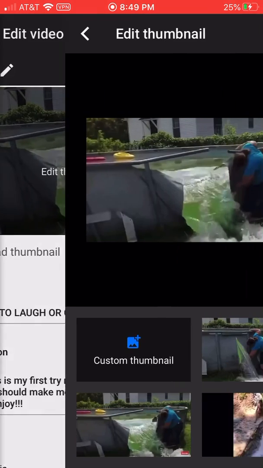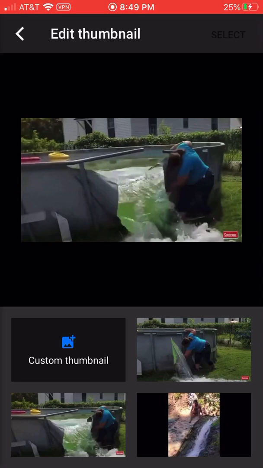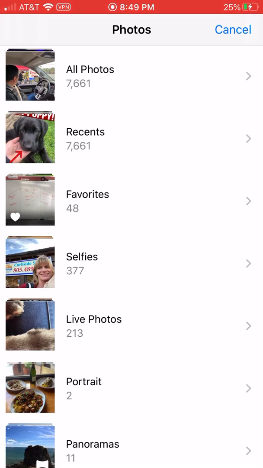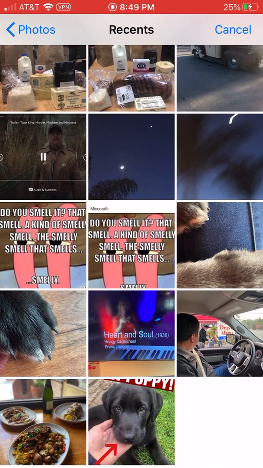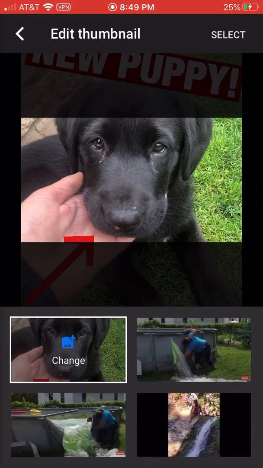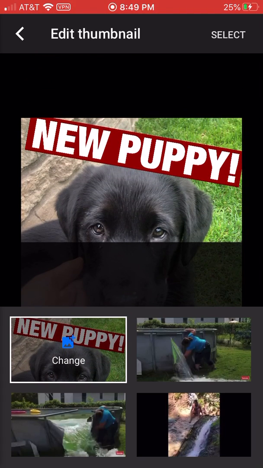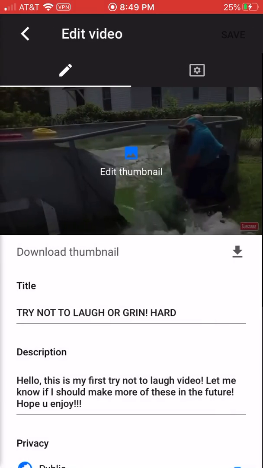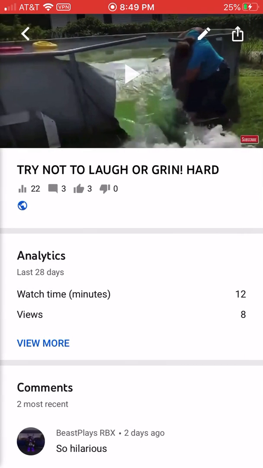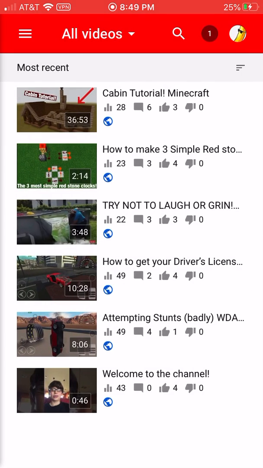Now I do edit thumbnail. As you can see, I'm given 3 options, and I can also click custom thumbnail. Then I can go to photos, click this, and you can just have it like that. Then you click select, which I'm obviously not going to do because that isn't the thumbnail for this. It's pretty straightforward. You just click save, and then your thumbnail will be saved.